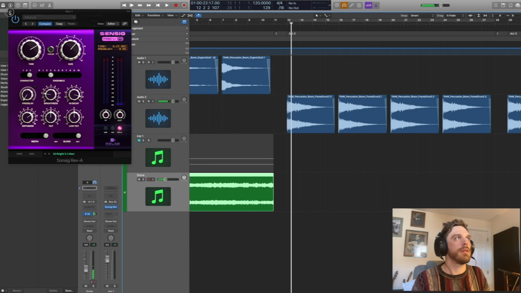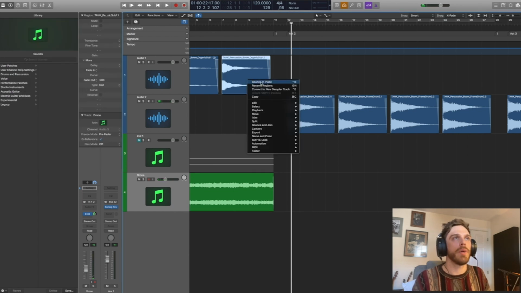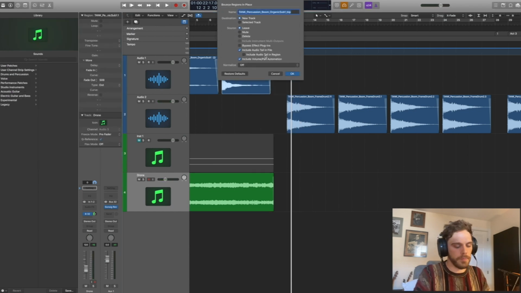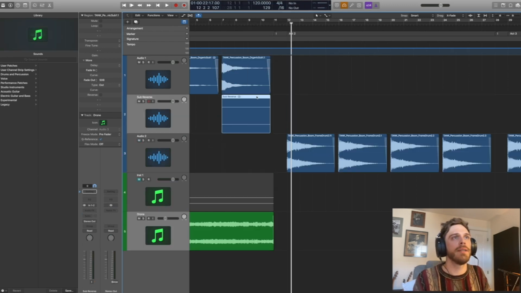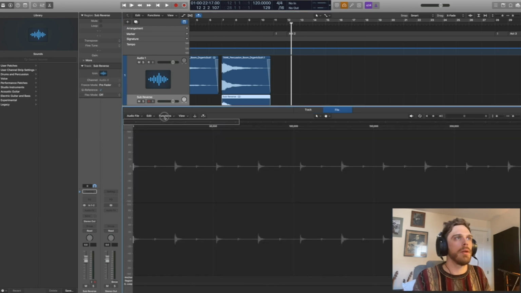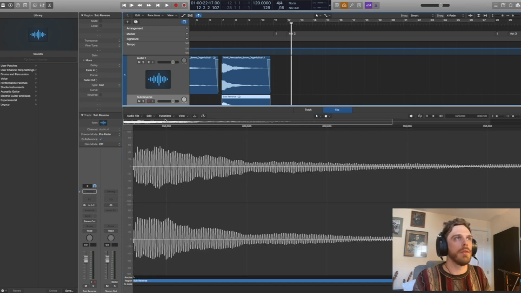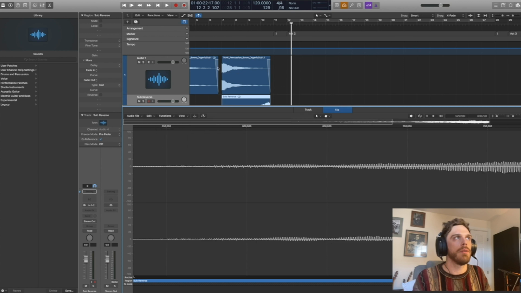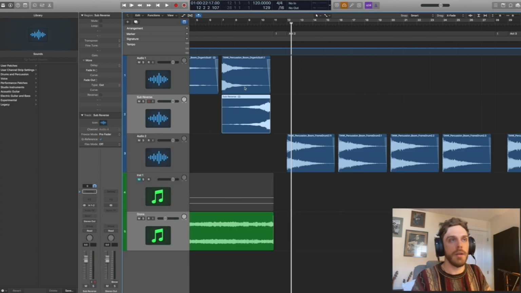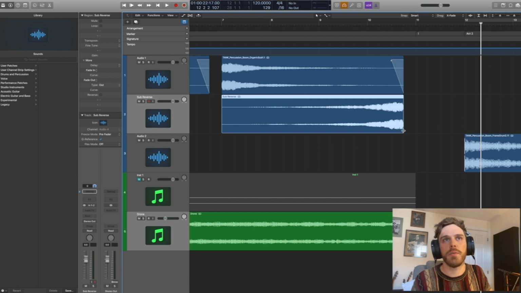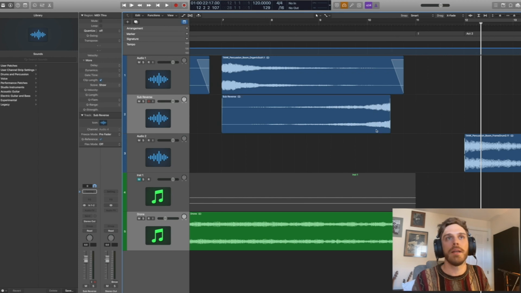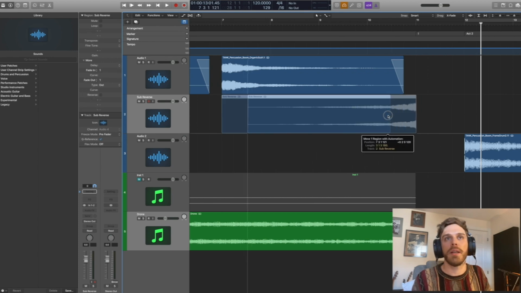And this is when I'm going to have a bit of fun. Bounce in place this boom. I'm going to call it sub reverse, so you probably know what's coming. Reverse that. Now I'm going to clip off the end because I don't want it to hit its peak really. A fade in, fade out. Build that up to the end here.